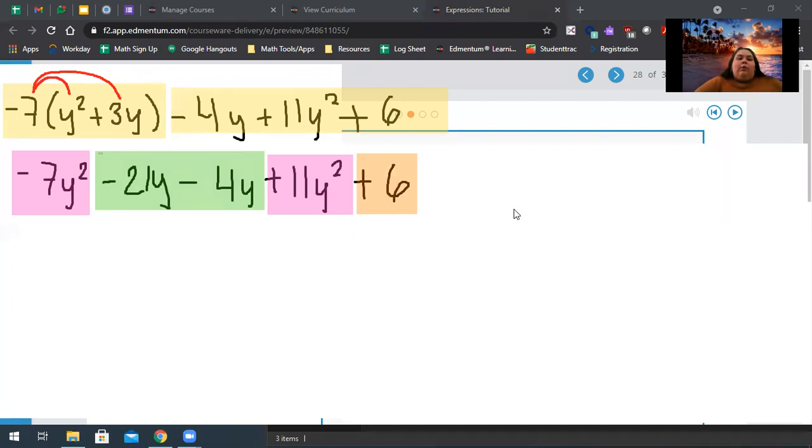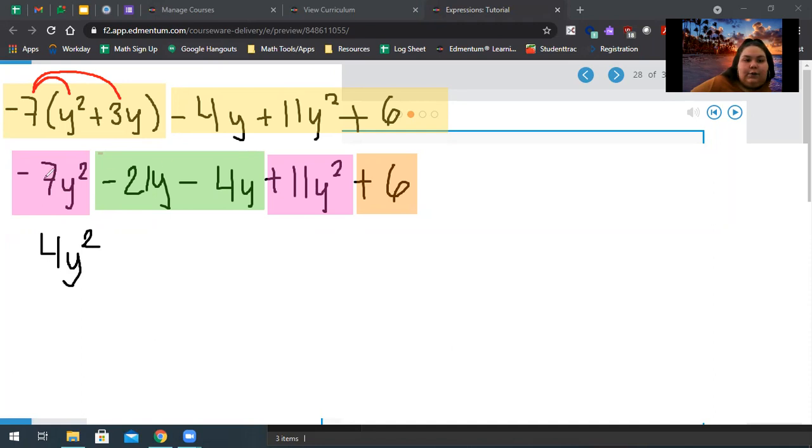So now we put them together. The first thing here is -7y squared plus 11y squared. Well, I like to think of negatives and positives like negatives, you owe some money, and positives, you have the money. So if you owe somebody $7 and you have $11, how much money are you left with? It would be positive 4y squared. So if you're left with money, it's going to be positive. If you still owe money, it'll be negative.